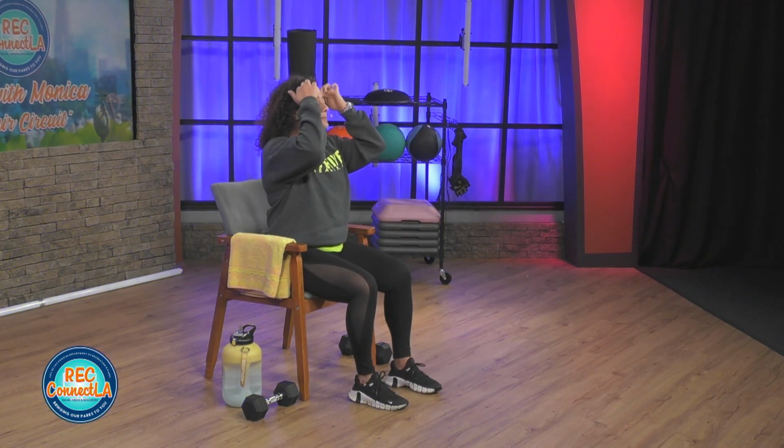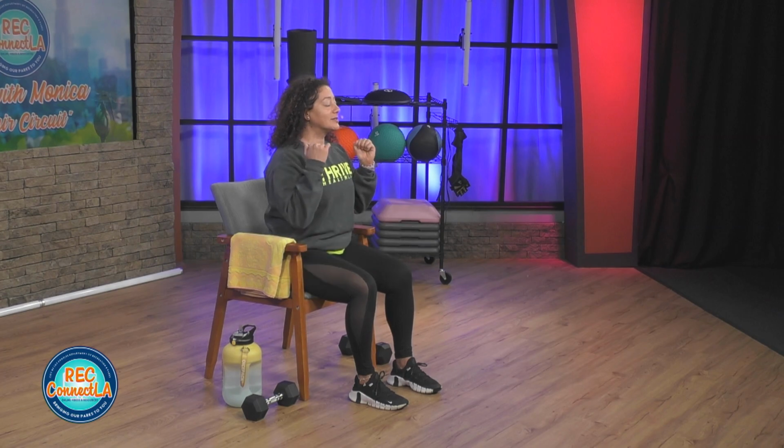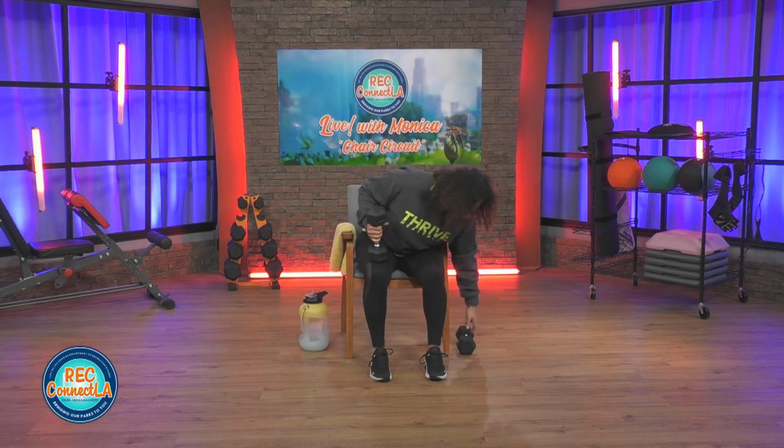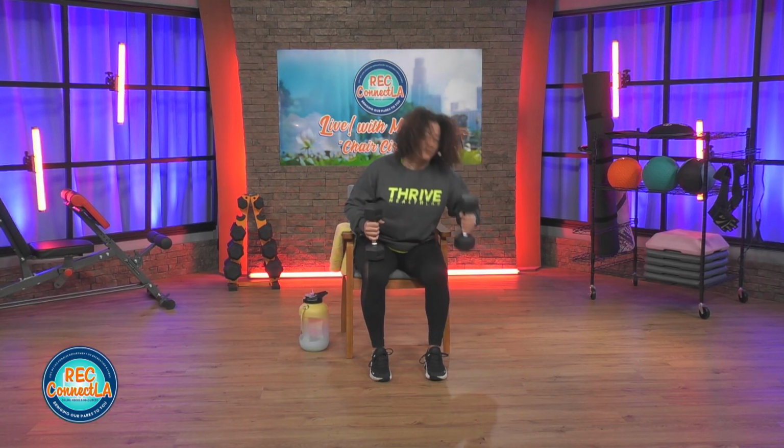Shake it out. We're going to go right back to the top with the hammer curls. Tricep extension, quick feet, crisscross, tap. All right, ready, ready? Set up for success. Pause at the top, resist. Let's get it. Well done. Controlled movement here.